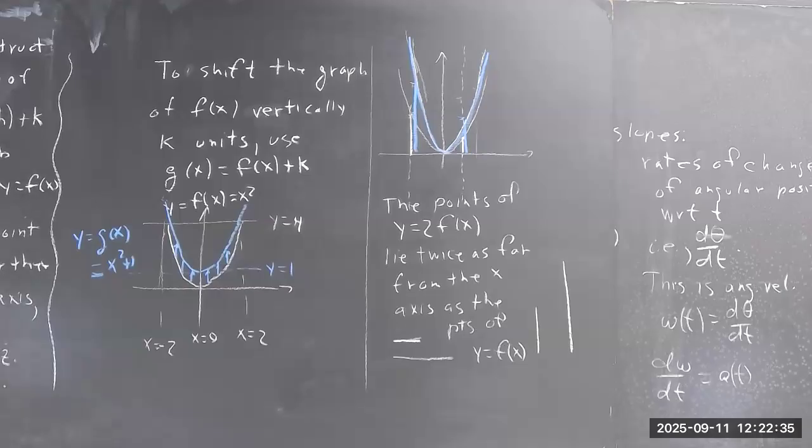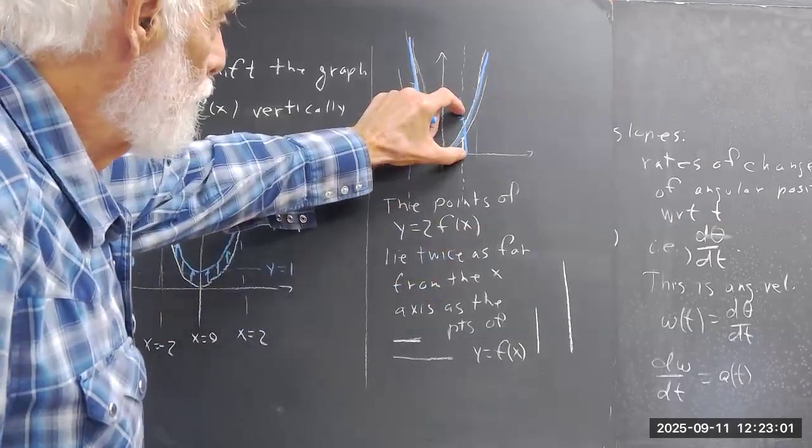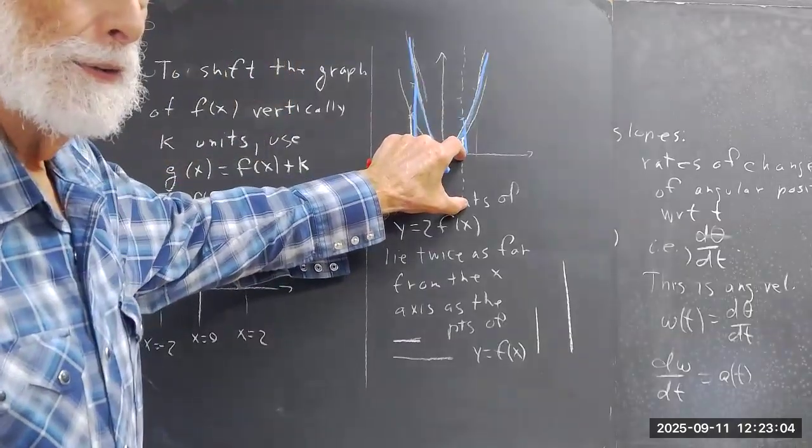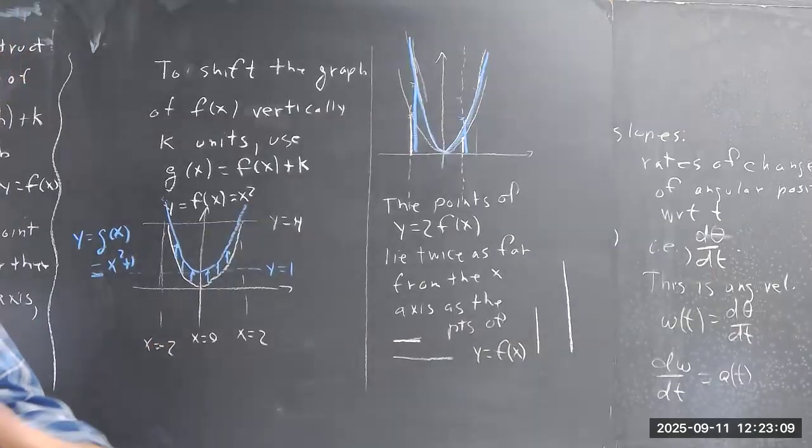Now I say a times further. If a is positive, you're going to move it a times further on the same side of the x-axis. If a is negative, you're going to move it a times further on the opposite side. I didn't want to put all that into the statement, but you get the idea it goes a times further. If I was doing negative 2f of x, I'd have to go this far below the axis, because the y value would change its sign. It would not be positive anymore, it would be negative.